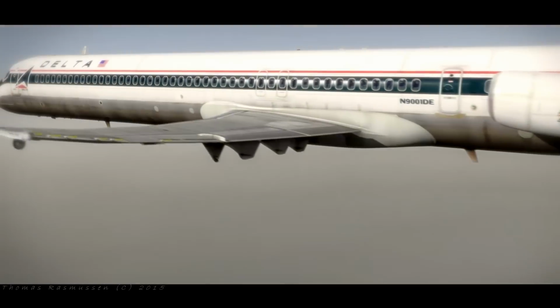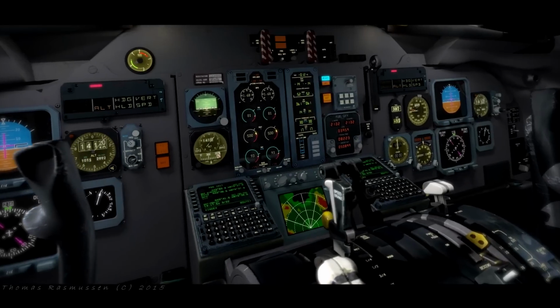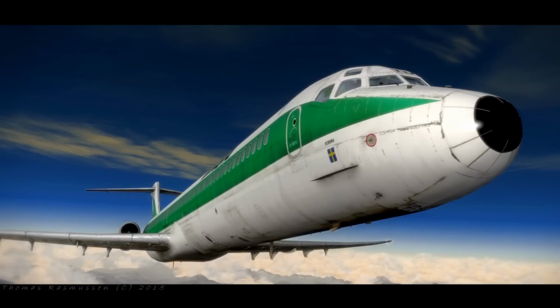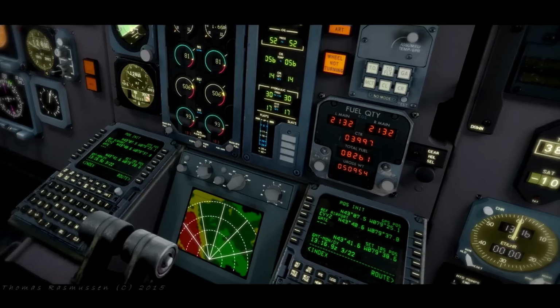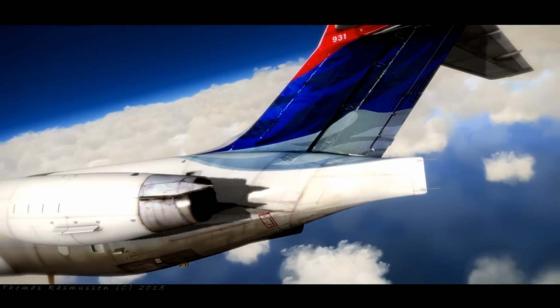The 1.3 update is designed to address a number of concerns with the original aircraft, including pretty much every single point we made in that video. Now, I have taken a look and they have done a fantastic job. The CDU and the FMC are now fully functional, the sound set has been reworked, every switch in the cockpit is now fully animated, the fuel pump logic and hydraulic systems have both been overhauled, all the overhead systems now work, and much, much more. It also now has beta support for X-Plane 11.